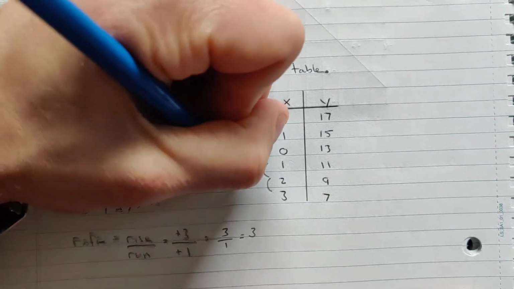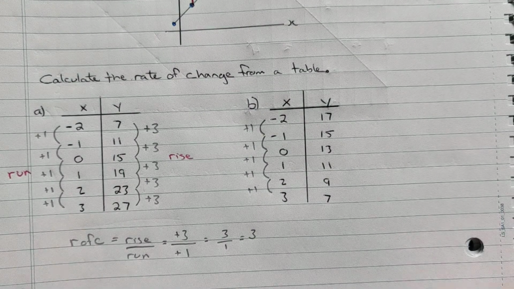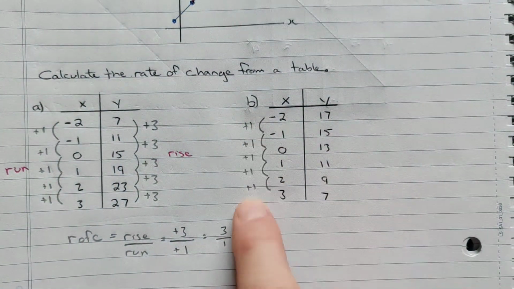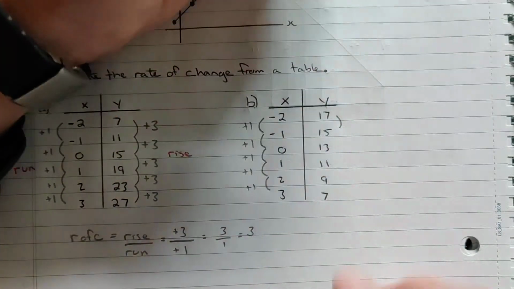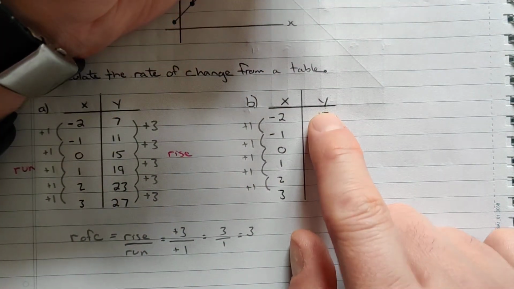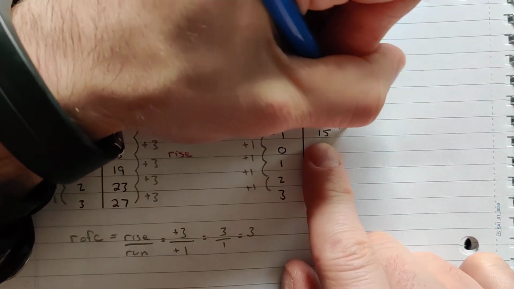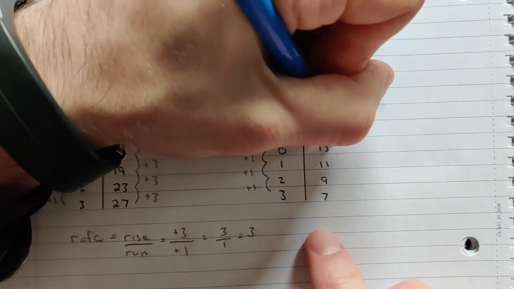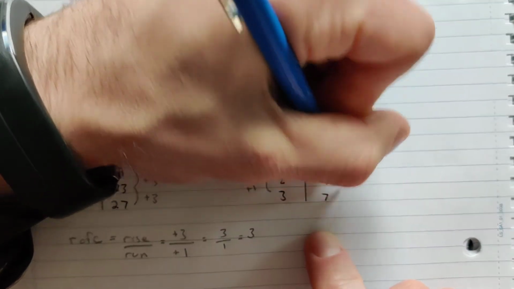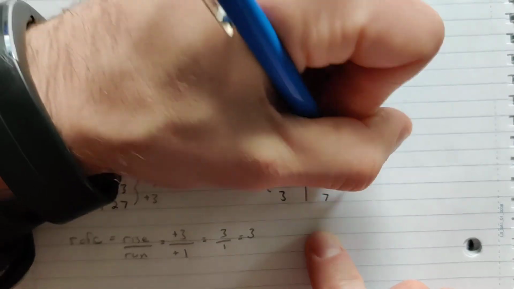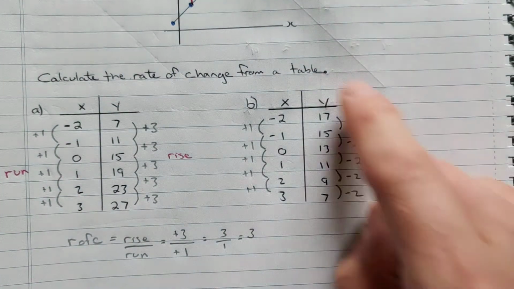And these plus jump bubbles are just there to illustrate what's going on. But again, that's our rise. It's a constant rise of 1. And then we have a constant run of 1. Our rise over here is now a constant drop by 2. So even though we use the term rise, we can rise in a negative fashion, and that means we're going down. So in this case, we're going down by 2.